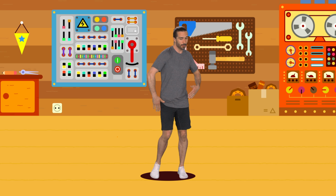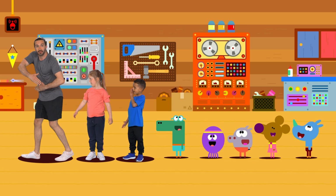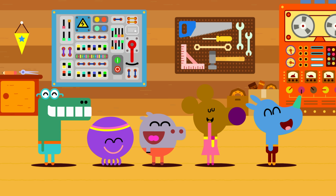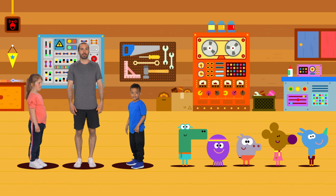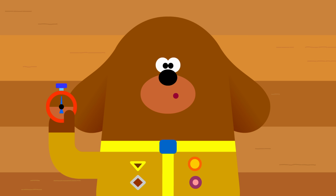Did you know there's actually a dance called the robot? Do you want me to show you how to do it? Yay! Great moves, Duggee. It looks like you've already got your robot dancing badge. Everybody ready to try that again? Let's do it!